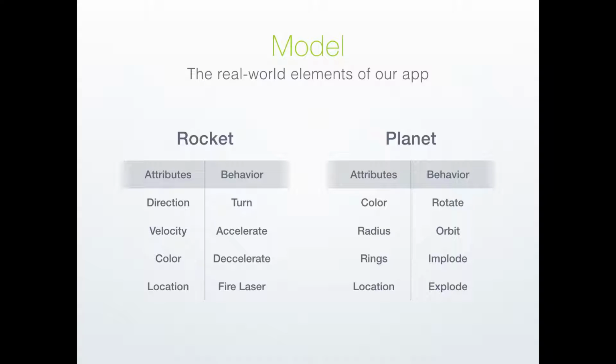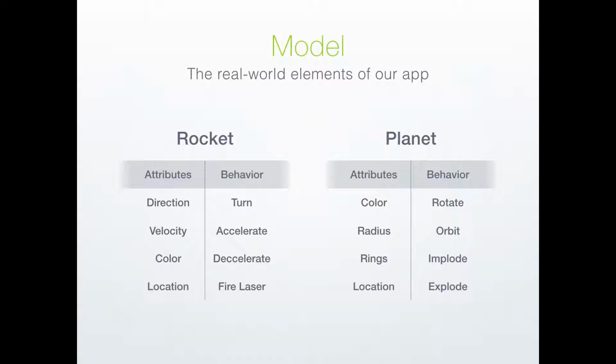but on the inside, how do we actually describe a rocket? And this would be in our app. What can it actually do? And how do you describe a planet? What can it do? So you have this table of, this is our model. It has exactly what the rocket and what the planet can do and their attributes. So let's say for our rocket, the attributes would have a direction. It always has a direction that it's going in. This is in Swift, maybe you could relate this to a variable.